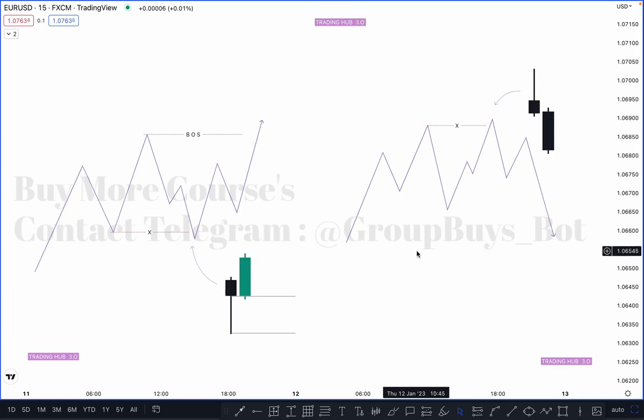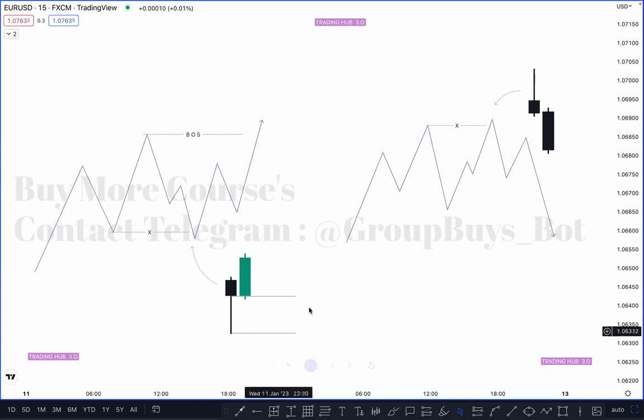But if market momentum is bullish and it takes out the previous measure high, something like this, so this is our low probability, or you can say short term sell. Why? Because momentum is bullish and you are selling against the trend, so this can be a short term sell. But if the market takes out the previous measure low, which is here, and sweeps like this, so this can be our strong buy, because momentum is bullish and the market took out the previous low, which is a strong indication for a reversal.